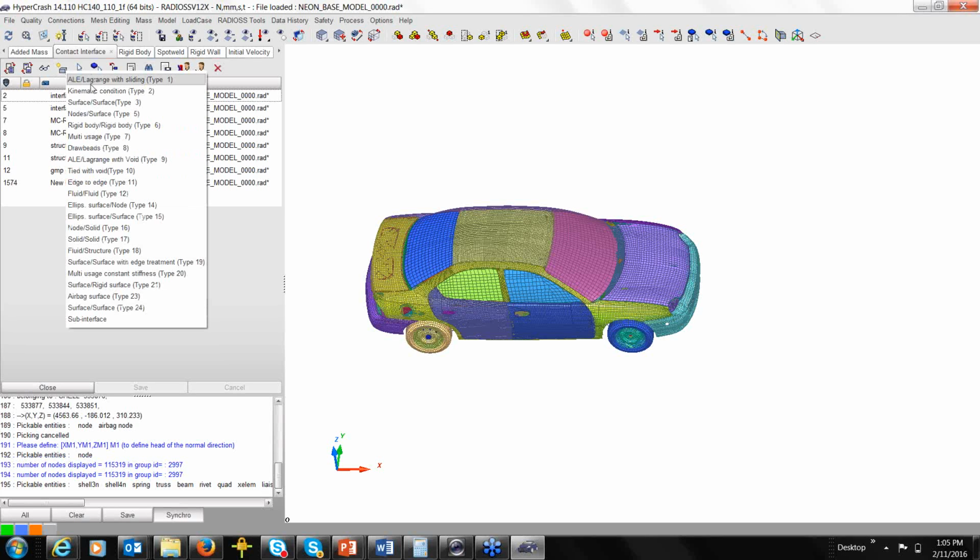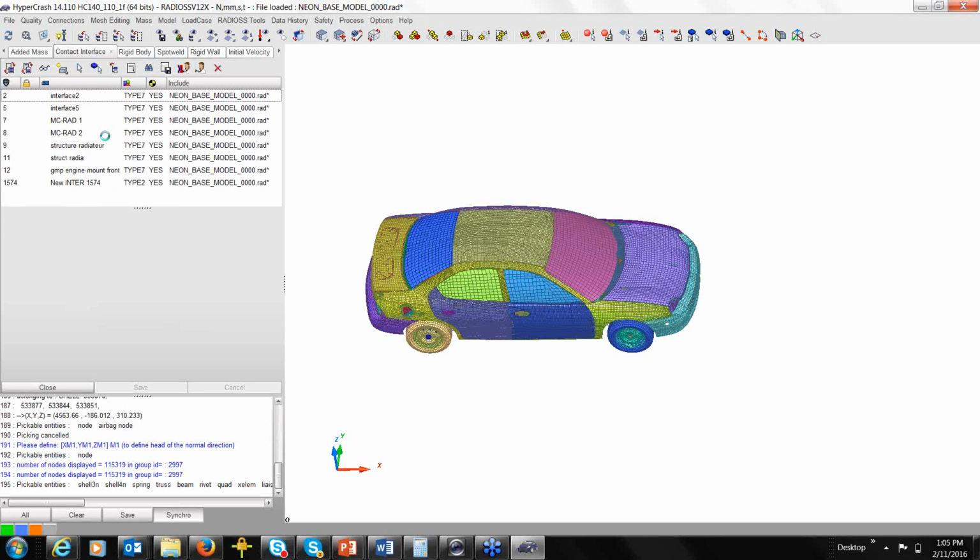If I go to HyperGraph, we have different types of contact specified in RADIOSS. The main contact that we use is the multi-usage contact, type 7. Type 7 is nothing but node to segment, so you have the segment surface against your slave node.